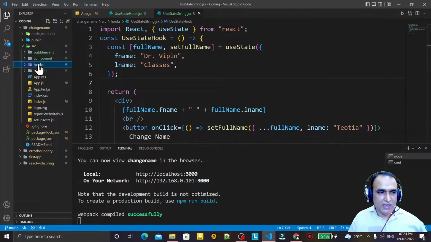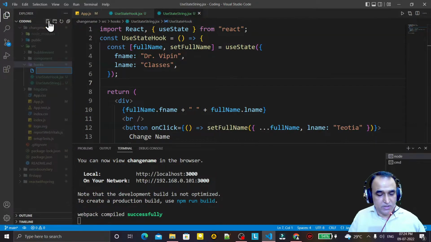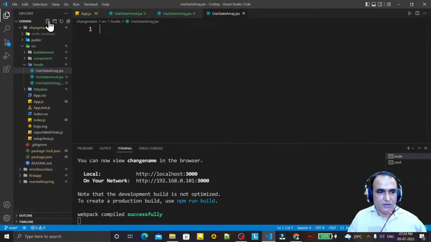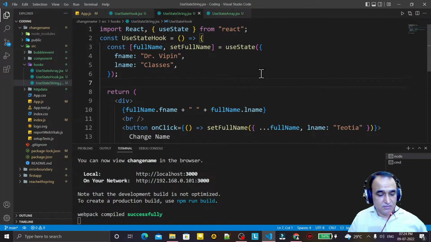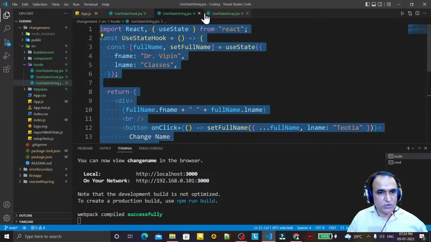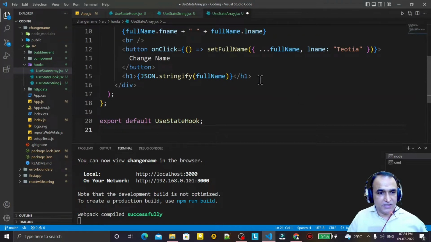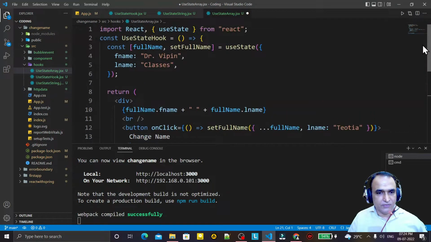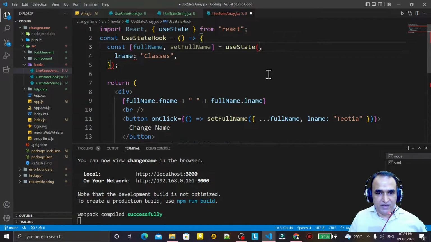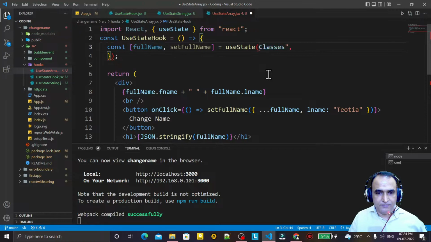So here again I create one more hook example. I say useStateArray.jsx, and I just copy this once again to reduce the size of the video, and I paste it. In place of your object we may have an array here, remember that.